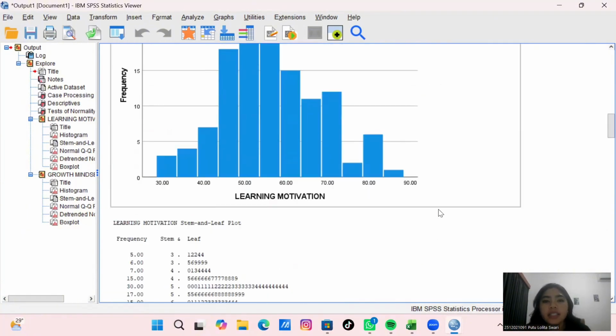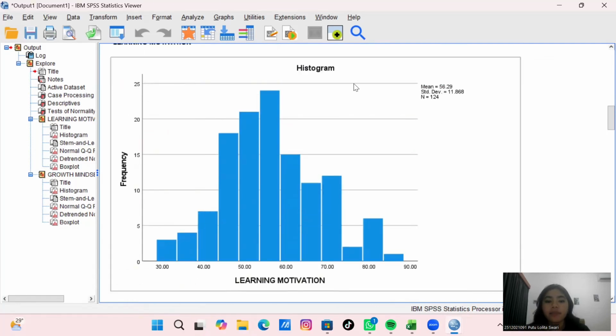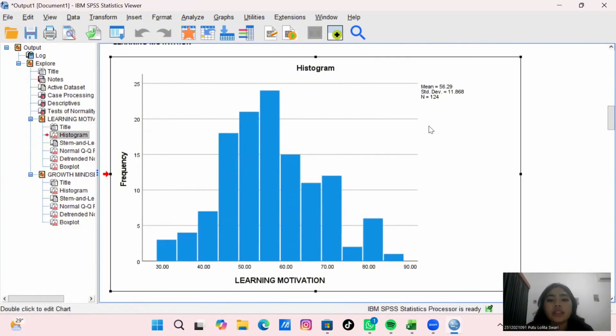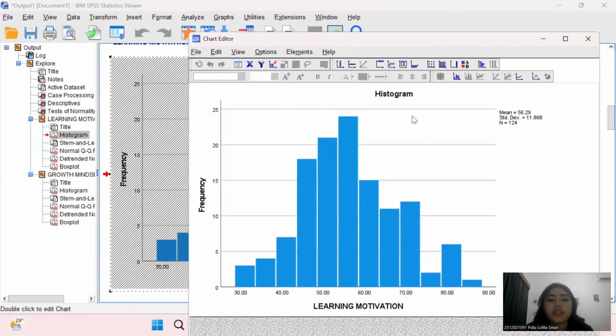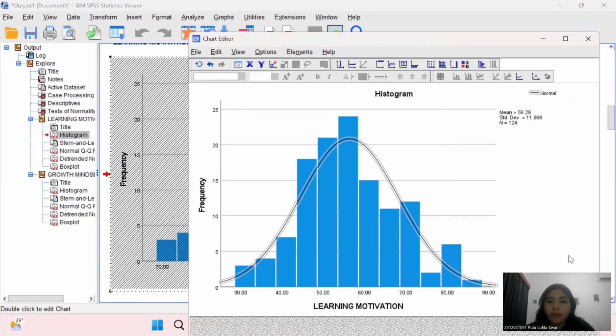Okay, for the next step, we can check the histogram. To do that, you need to double click the histogram, and then you can click show distribution curve, and then you need to choose normal.